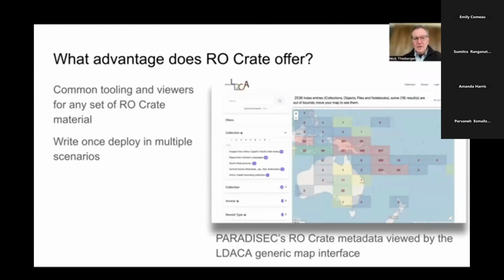So here we have the Language Data Commons of Australia viewer pointing at our Research Object Crate, RO-Crate materials and presenting them to us in a different way than we do in our own catalogue, because it's got its own kind of viewer, and you can see a faceted search on the left of this material.